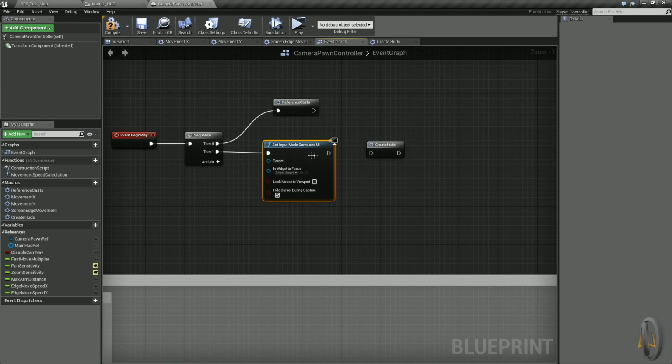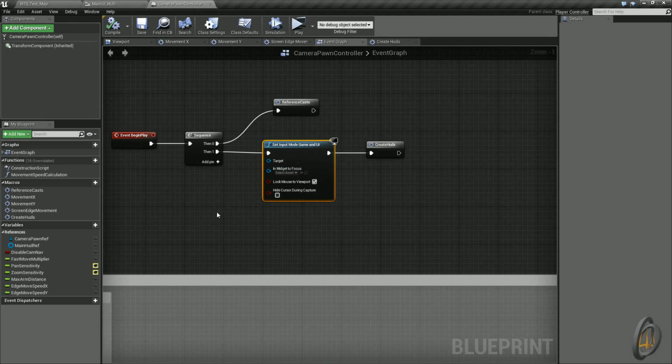Drag then one into there. Hook up the execution pin to your create HUDs. And let's go ahead and click lock mouse to viewport and unclick hide cursor during capture. Compile it, save it.